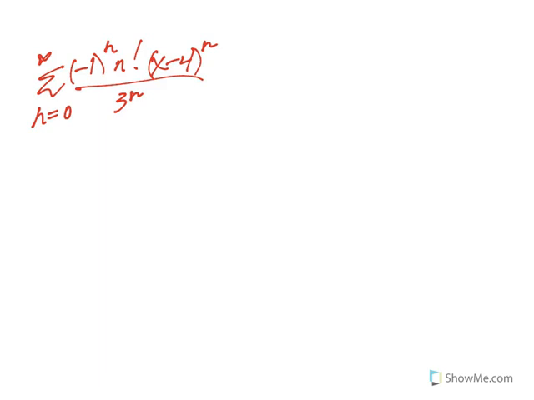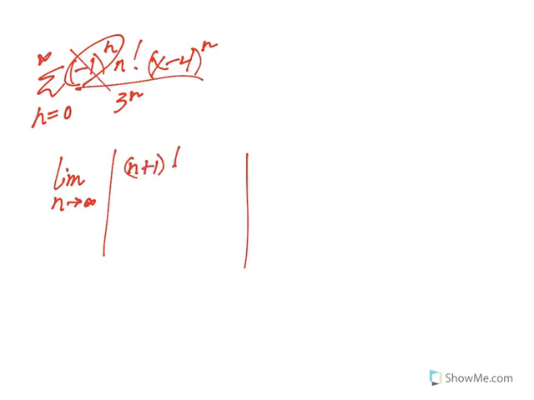All right, so let's go on then to the next question. All right, and I'm looking for the interval of convergence for this power series. And again, power series because it's got x's and n's in it, so I'm going to use the ratio test. I take the limit then as n goes to infinity. This is absolute valued, so I can disregard this part right there. It is a sub n plus 1, which is (n plus 1) factorial, (x minus 4) to the n plus 1, over 3 to the n plus 1. Need to move this over just a little bit.